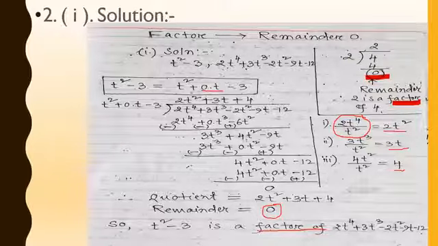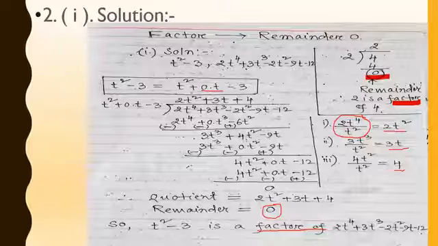Likewise, in polynomials also, we have to check whether the remainder comes out as 0 when the first polynomial divides the second polynomial. So to proceed with division, let us write the divisor in the standard form by inserting the missing term with the help of coefficient 0. But it is not compulsory to do all problems this way. You can do directly also. Here the highest power term of the dividend is 2t to the power 4 and the highest power term of the divisor is t square. So proceeding with the division process, the first term of the quotient becomes 2t square.